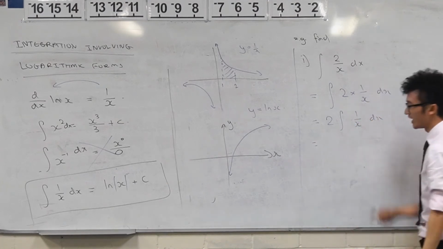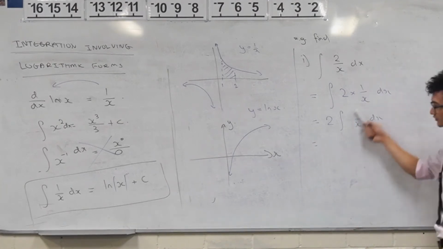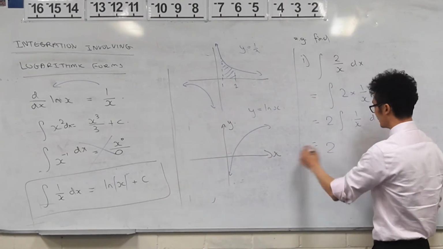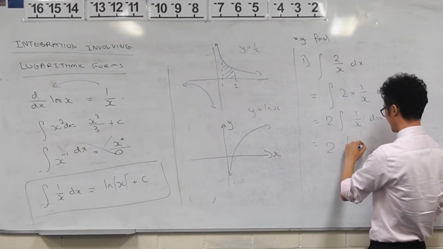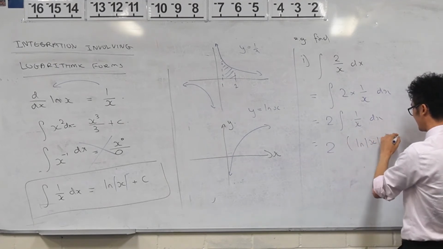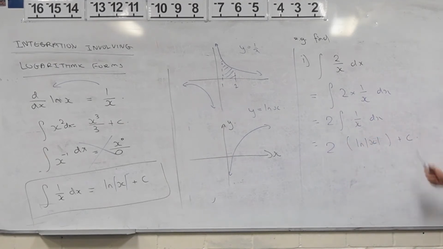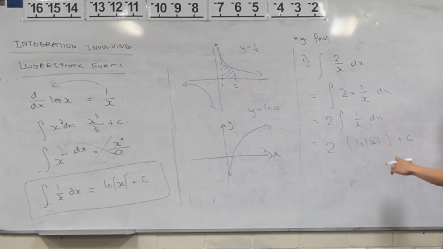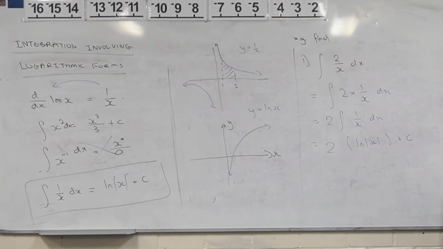And so you can see once you have it in this form, I'm just looking for the integral of 1 on x. I can straight up put it in over here, right? So that's just going to be 2 ln of the absolute value of x, and then plus your constants. And remember, the constant we just kind of leave outside there because you could put it inside the brackets, but then you're multiplying by 2, and a constant just becomes another constant. So we don't need to really worry about that notation too much.